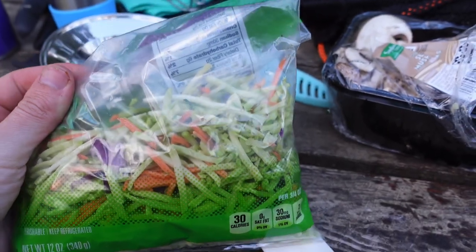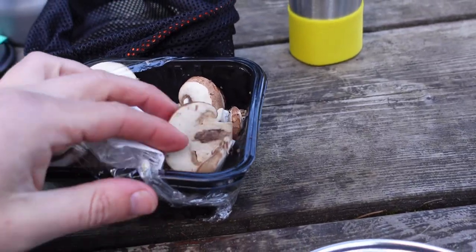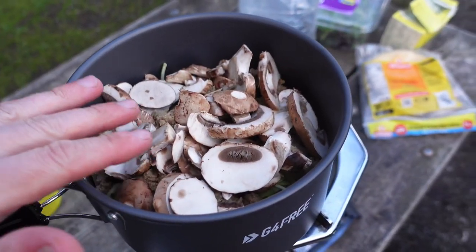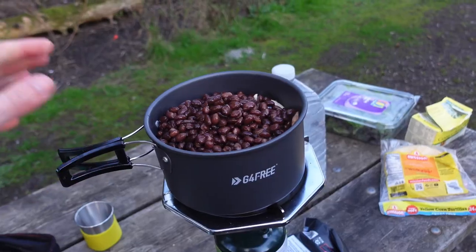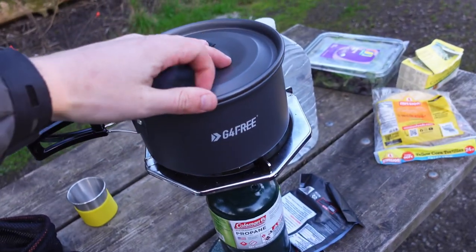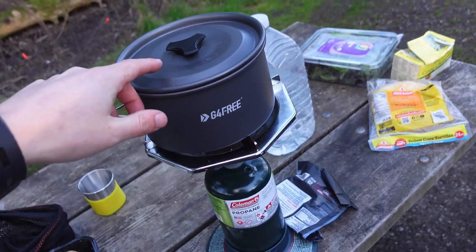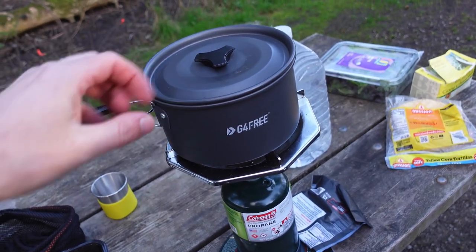When I'm cooking, especially camping, I'll just buy pre-cut or pre-sliced food because it's a lot easier and there's a lot less waste to deal with. I don't always do this, it just makes life easier. I managed to fill up most of the pot in a very short amount of time, so let's add the beans and get it cooking. Everything fit perfectly in there. I'll put the lid on and fire up the stove. I'm going to start on a low setting because I'm a little worried about the pan heating up too fast — I don't know what kind of coating is on it and I don't want to burn or melt anything.